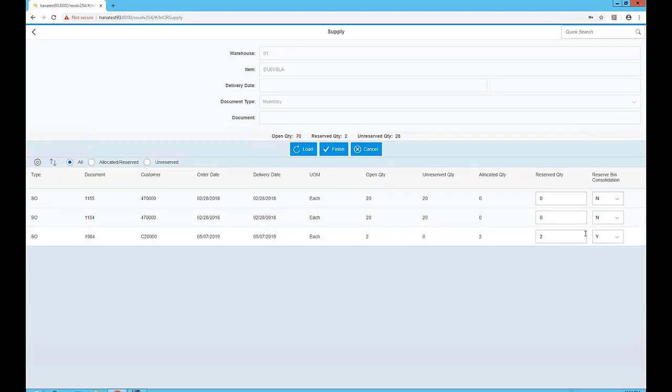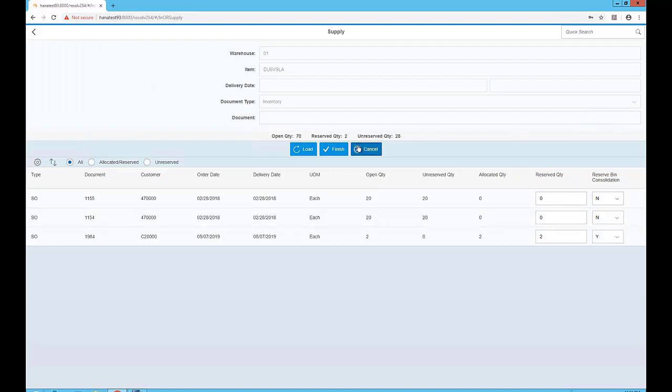This goes back to the idea that we were talking about. We want to see what's going on with the items, and I can control whether or not I want to consolidate this. Now, typically, this will be done inside SAP by a salesperson that wants to allocate the inventory. But you do have the ability for your warehouse people to decide, hey, this is a big pick ticket and I'd like to stage it. They can come in here and choose to do the consolidation on there.